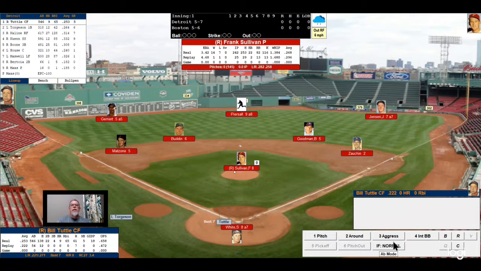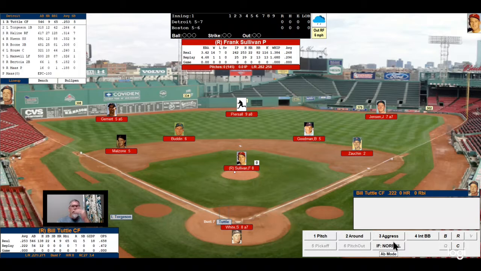So you see, it is the 5-7 Detroit Tigers at the 5-6 Boston Red Sox, so we've got two teams that are pretty much at the same spot as far as the standings. I know that the Red Sox are 5th right now in their division. And let's just take a look at both lineups.